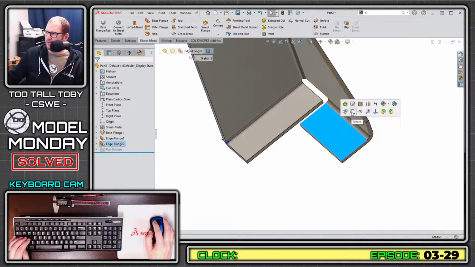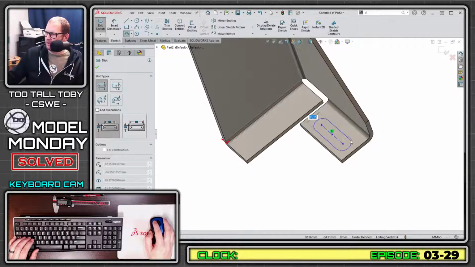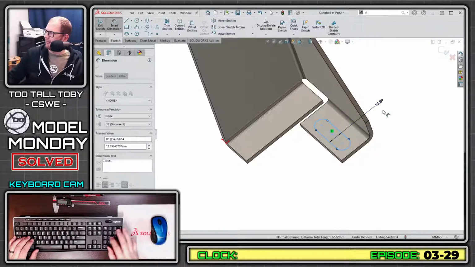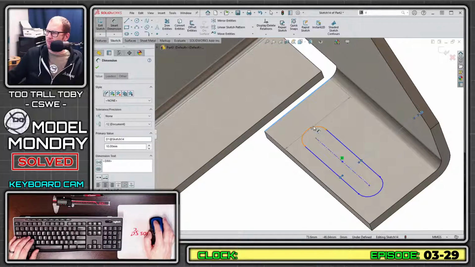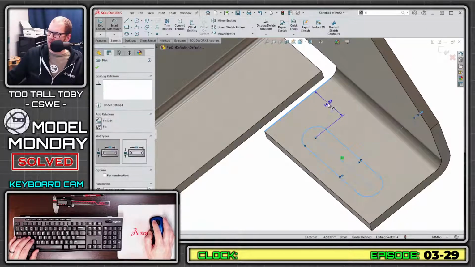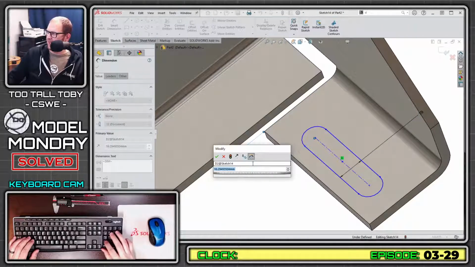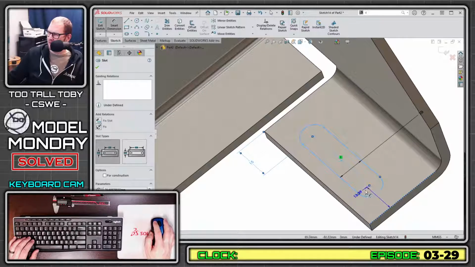Pick this face, begin a sketch, orient the view. I'll leave the view how it is. Do a slotted hole here, a width on this slotted hole of 10, a distance from the bottom here up to the arc. I always try to dimension to the arc, not to the center point itself. I let the software pick the center point, but it gives you a little bit of flexibility if you ever need to go back and adjust it to tangent point. You won't get that flexibility if you dimension to the actual point. So that's another little pro tip there. Dimension to the arc itself, not to the center point.